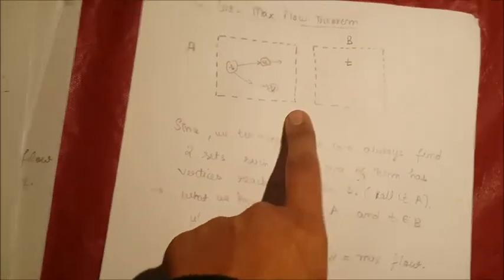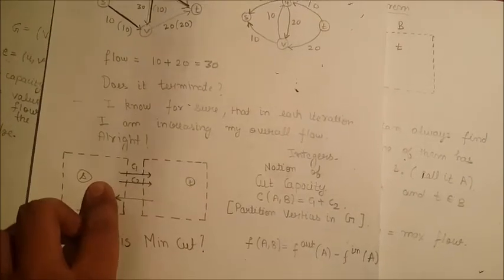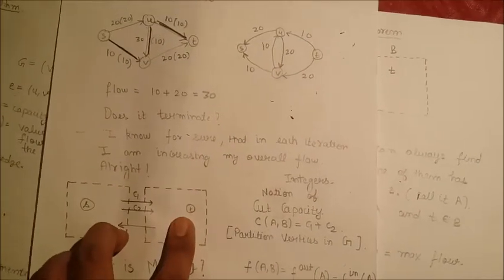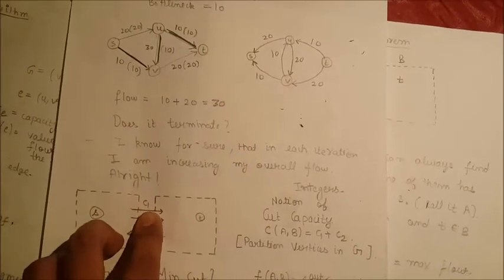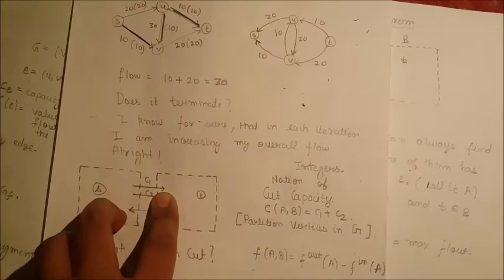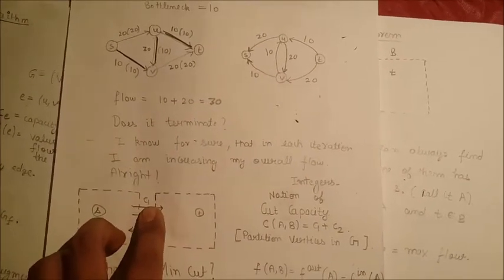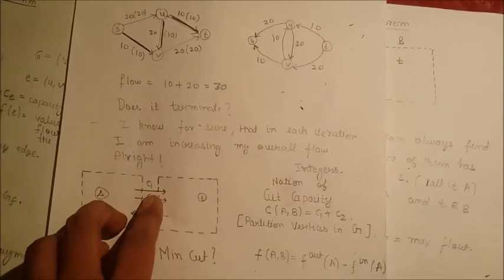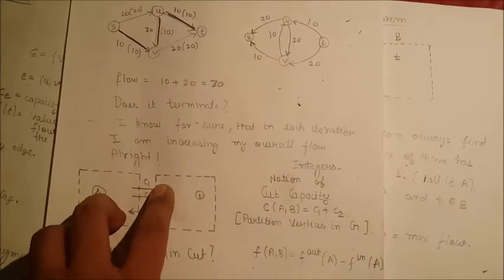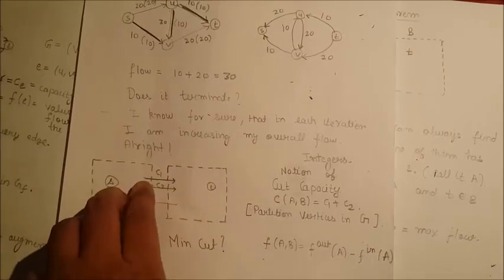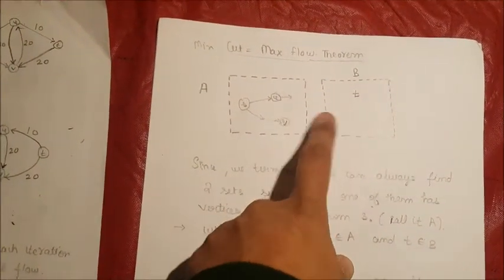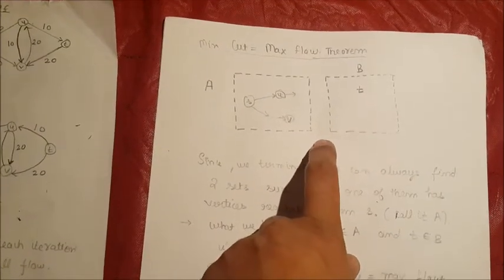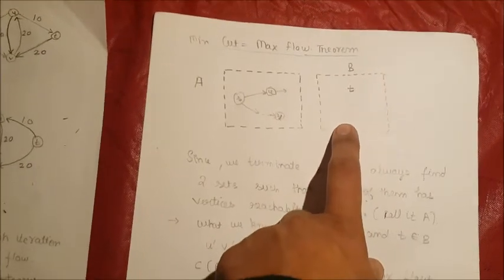Okay, now let's try to examine two types of edges in the original graph: those that originate from a node in A and go to a node in B. Now I want to argue that the maximum amount of flow along an edge that originates in A and ends in B is equal to the capacity, because if that is not the case, which means we have a forward edge with a capacity of C1 minus F1 of E. If there is a forward edge, which means we have an edge from A to B in our residual graph, which is not possible because we have argued that all the vertices in the set B are not reachable from S.